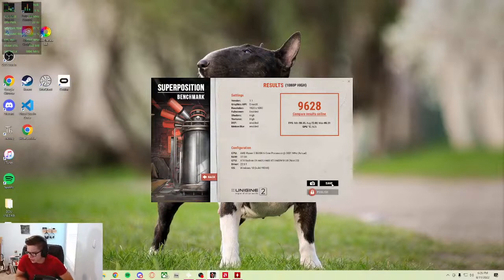All right, so we got to 58C. That's good. Dropped a little bit of temperature there, and then we got 9628. I think that is about the same performance we were getting last time. It's within margin of error. Sometimes you run tests like this, and you might get like 10 higher, 10 lower, 20, 30 higher, that kind of stuff. It doesn't really matter all that much.